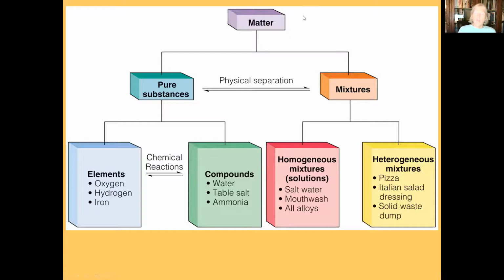Well, if you look at all of matter, we can break it down into 2 categories. That matter which is pure, and we specifically use the word substance to synonymously mean pure. When I say something is pure, it is a substance. When I say this is a substance, it means it is pure. And in contrast to pure substances, we have mixtures, things that are made of all kinds of stuff. Now, of the pure substances, you'll see that elements are one of the 2 categories of pure substances. We'll be looking at the names and symbols of elements in this particular video.